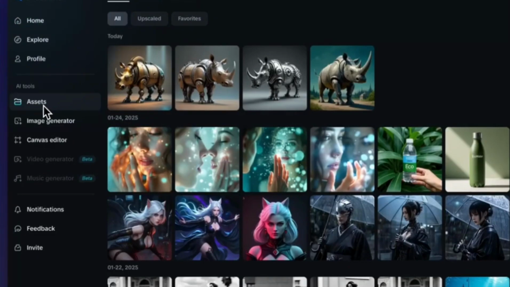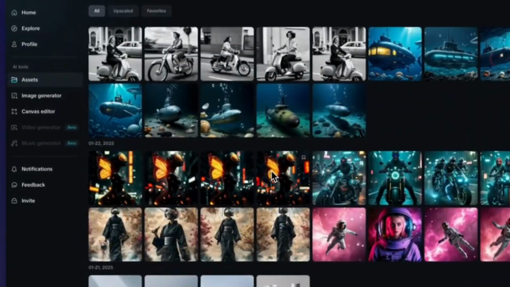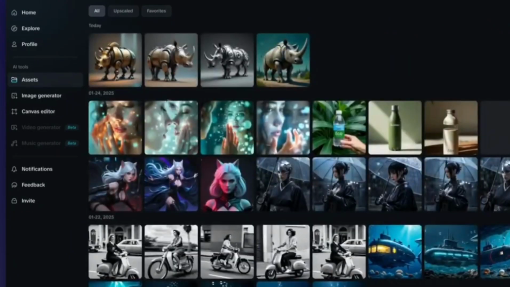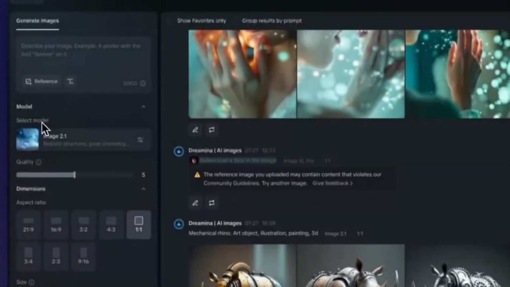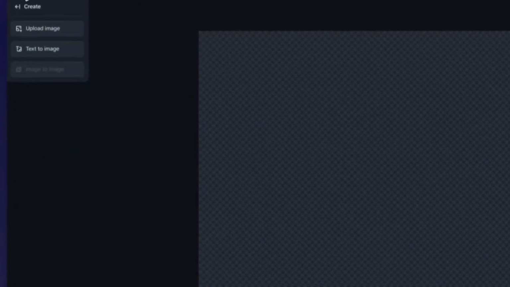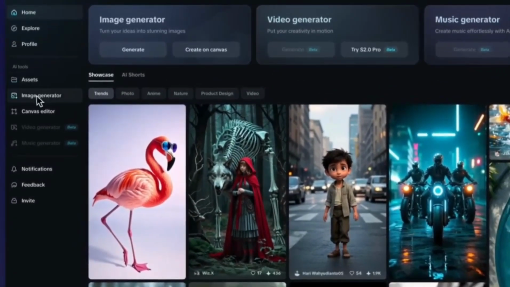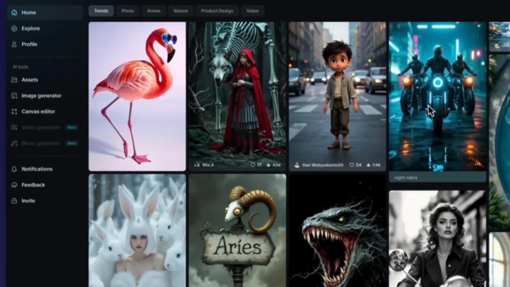Dreamina also caters to the needs of content creators by providing all the tools necessary to produce social media content, illustrations, memes, and more. If you need quick graphics for a post or a thumbnail, Dreamina has you covered. From dynamic posters to interactive animations, the AI-powered tools help creators bring their visions to life quickly, allowing them to spend more time focusing on content rather than design.